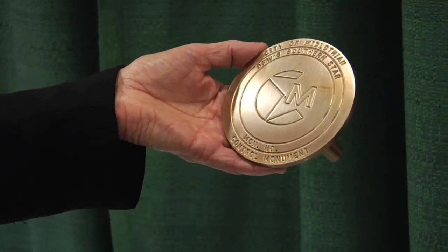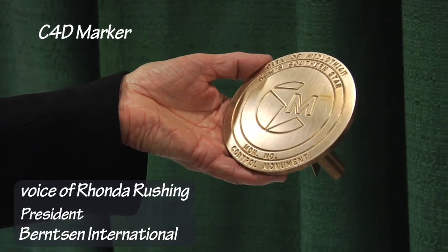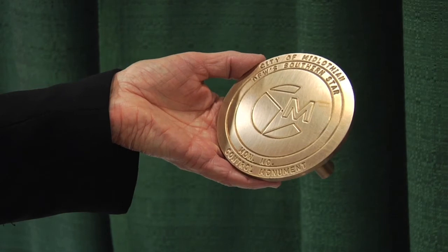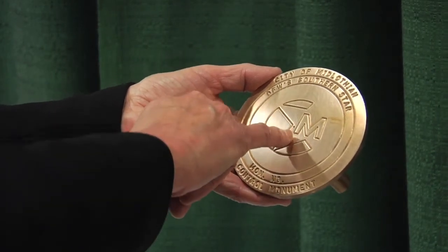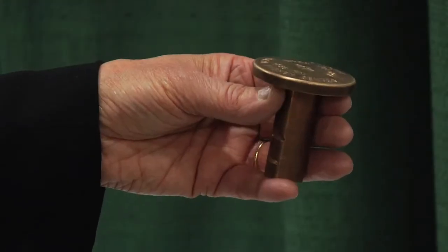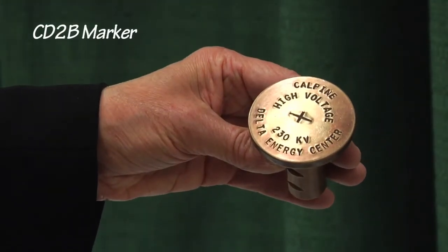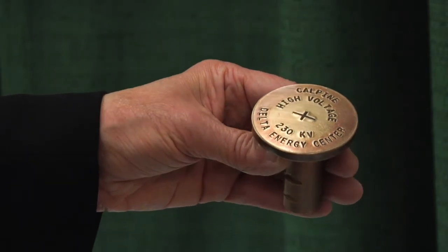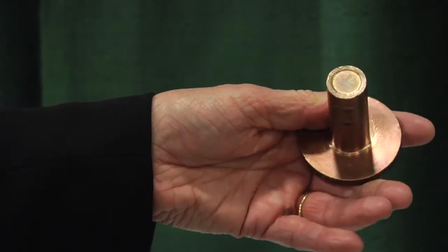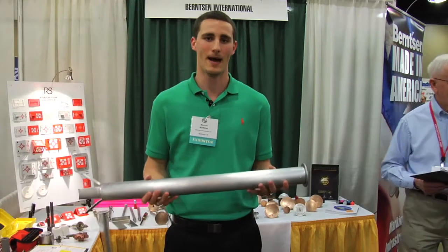This is our C4D marker. It's a domed bronze marker that's been orbitally forged. You'll see that it has a custom logo design in the middle and also has a center mark and a split stem. This is our CD2B marker. You'll notice that it's been custom stamped in our factory when we received the order. This is another example of a marker where we can install a magnet, and this would be where the magnet would go.